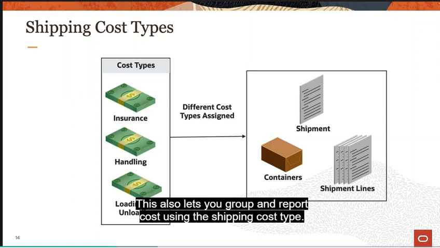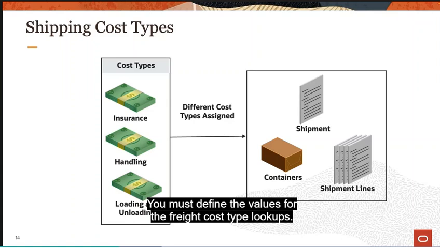Before you define freight cost, you need to complete a few prerequisites. You must define the values for the freight cost type lookups. You also need to define a pricing modifier and optionally a pricing formula so that freight costs can be passed to order management in Oracle Fusion Receivables.